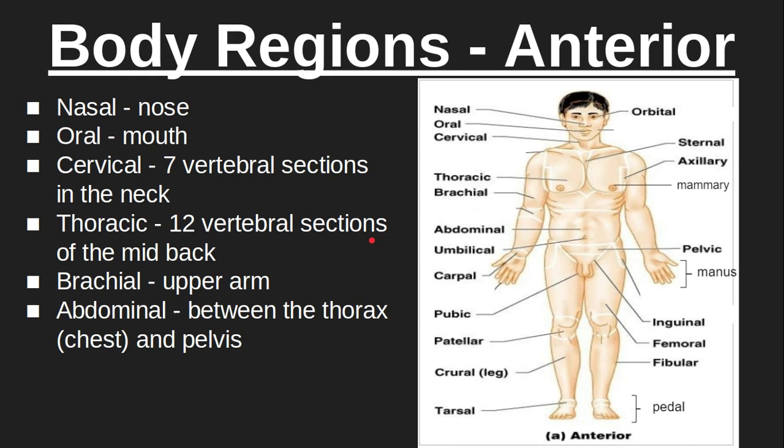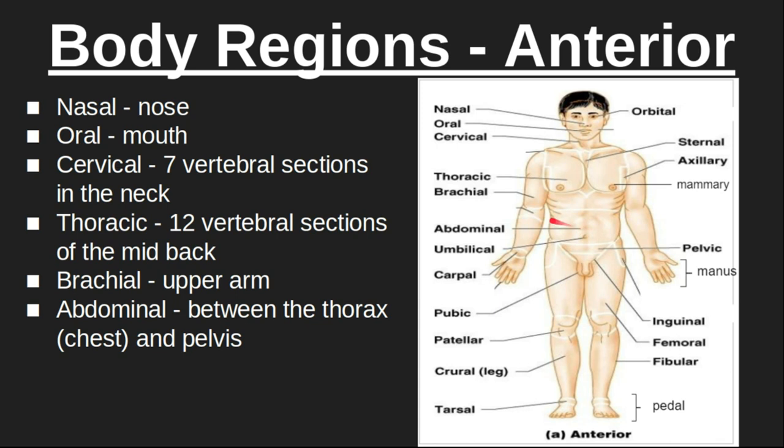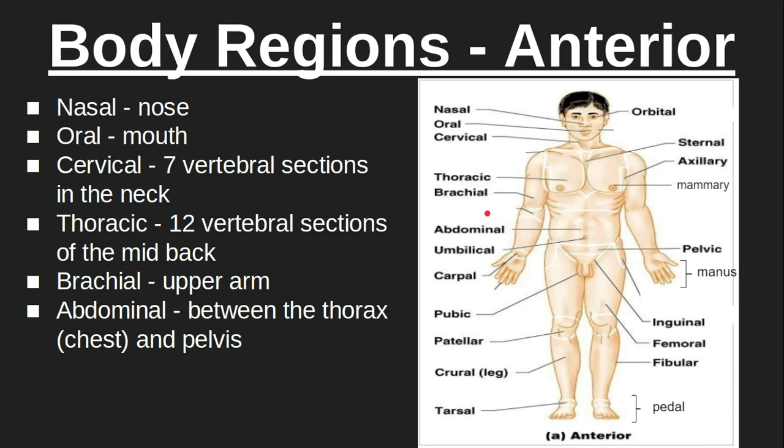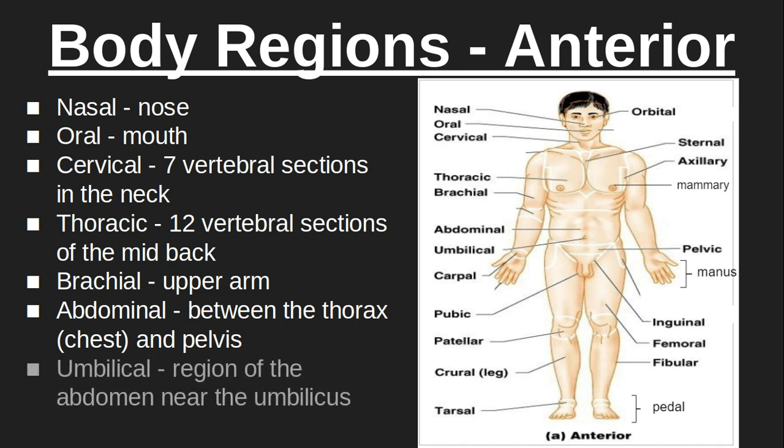The abdominals are between the thorax, which is the chest, and the pelvis. For the abdominal region, I will talk about quite a few of the organs and things that are in there. There are also different sections to this region. There are actually 6 different subsections of the abdominal region. We'll get into that more when we're talking about body cavities as we work our way through this unit a bit further.